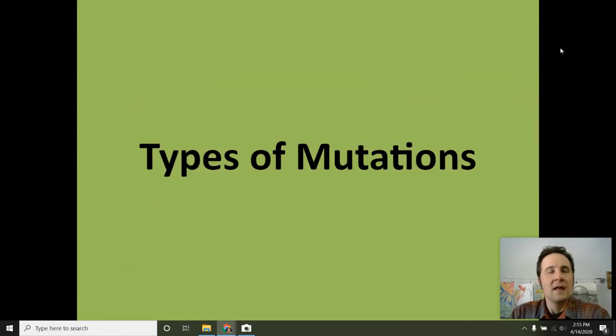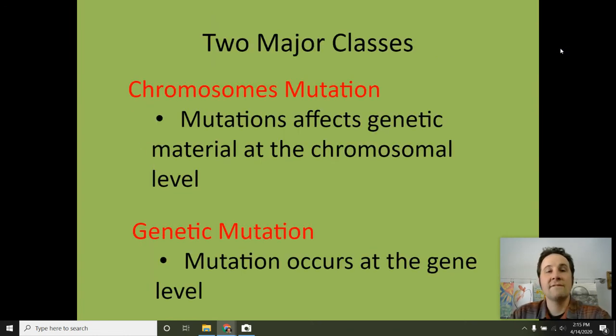Okay, well, this is fun. Here we go. Let's talk about the different types of mutations. There are 2 major classes of mutations. The first major class of mutation is a chromosome mutation. This means it affects the entire chromosome. Now, a chromosome, if we remember, is made up of genes. There are different genes that make up a chromosome. So when you change a chromosome, you are like changing chapters in a book. This is a big thing.